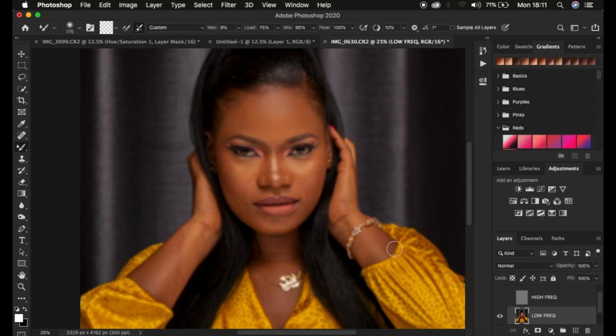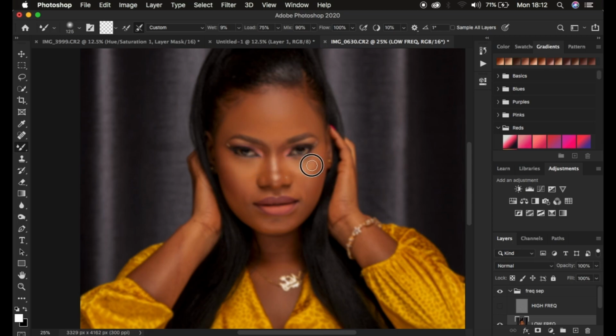For example, to see the progress on the forehead area of our model right here, by turning on the texture layer and simply turning on and off the overall frequency separation group, you can see the skin tones now look more even. So we're just going to turn off the high frequency layer, and with the low frequency layer still selected, continue mixing or blending. You can see on the cheekbone I'm moving the strokes of the mixer brush tool, and I'm not using a very big size. I'm using a relatively small mixer brush tool because I want to be precise with my blending.